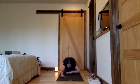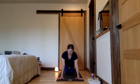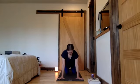Breathe in, rise up, make your way to upward dog. You can just breathe freely as we explore, find those open, spreading hands. Need space from the knees to the hands, so pretty far back with your legs to make room for your spine. Pelvis forward, ribs lift, shoulders down off the ears, gaze down.